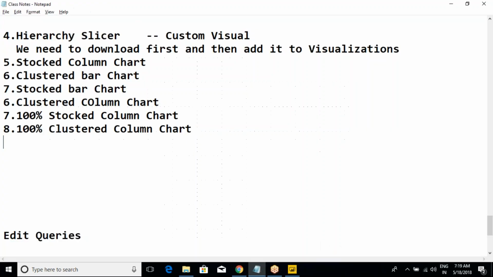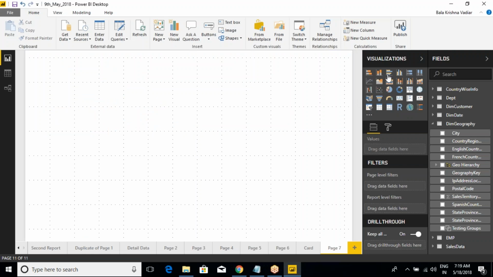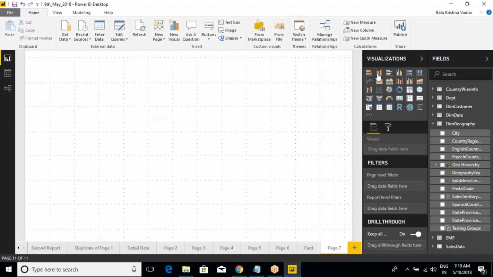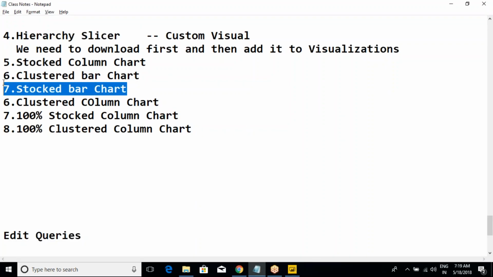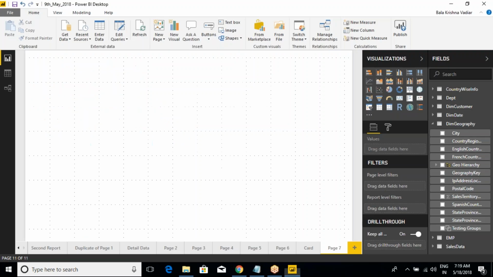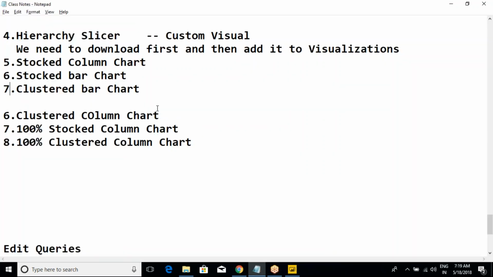The first one is the stacked bar chart, and another one is the stacked column chart and clustered bar chart. The next one will be the clustered column chart.